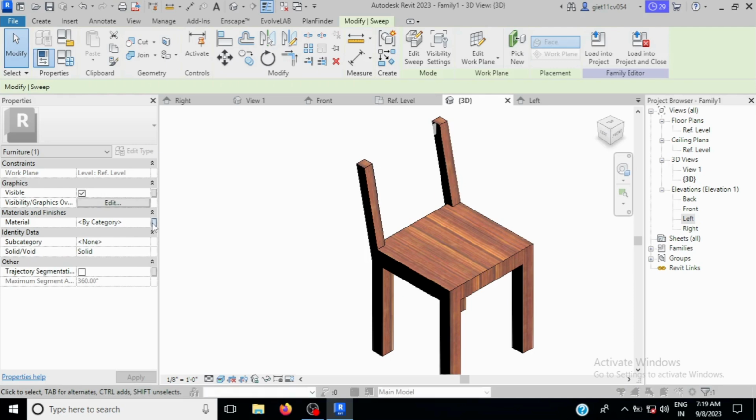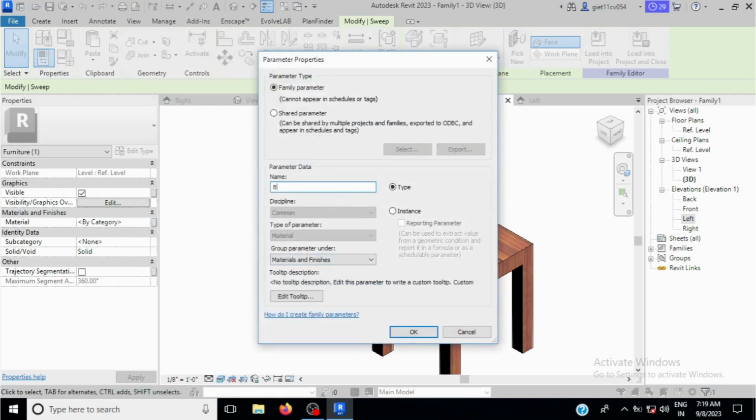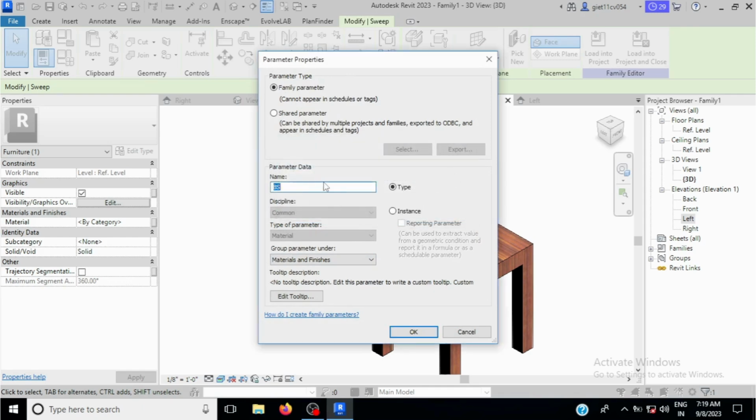go to the category, make it as support. Oh, its name is already there, so we have to make support and chair.